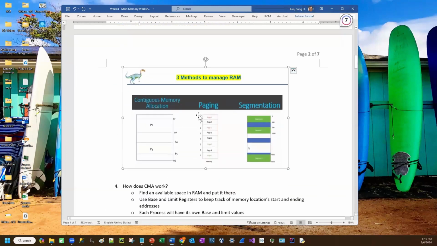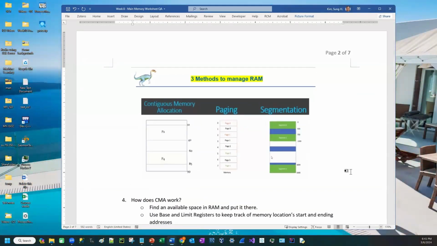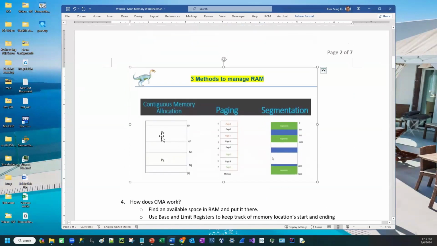Here is a picture of those three things. As you can see, the contiguous, or CMA, puts the process, P1, into the RAM here. These numbers don't mean a whole lot, other than maybe that 0 is the beginning of the RAM available space, not counting the OS portion of it.